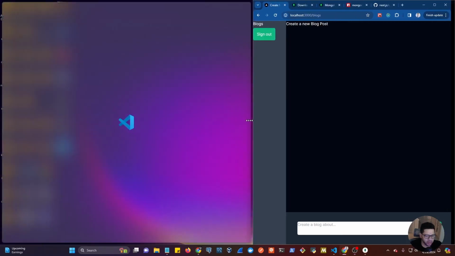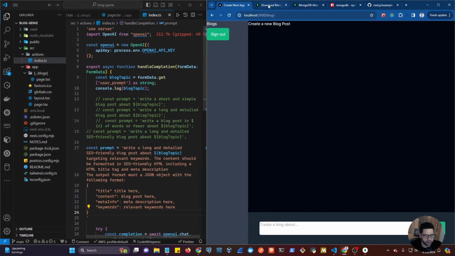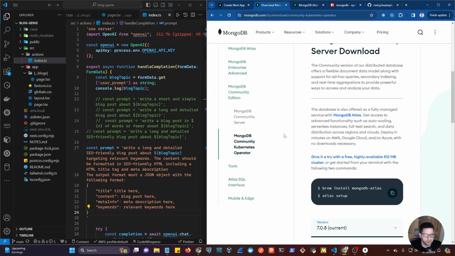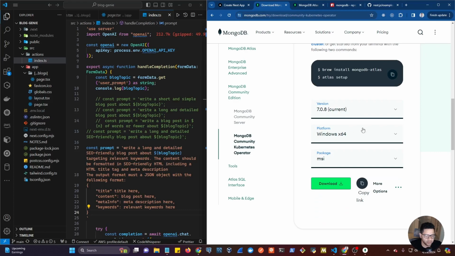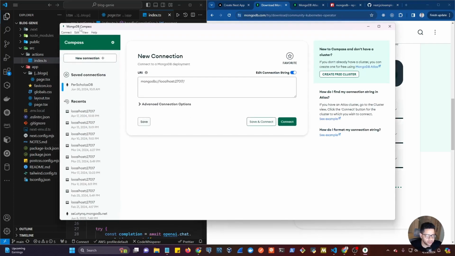In order to do that, make sure we have MongoDB downloaded. You can search for MongoDB Community Edition and download it locally on your computer, for Mac or for Windows. When you download it, you're going to get Compass.